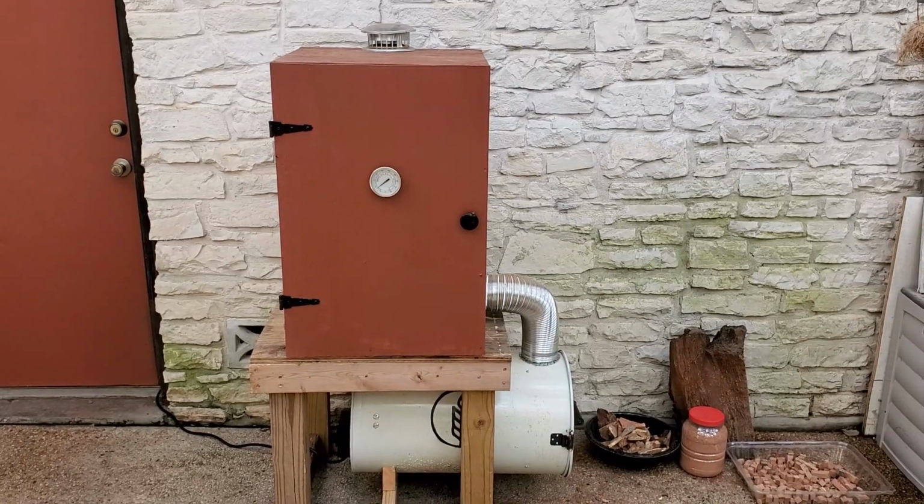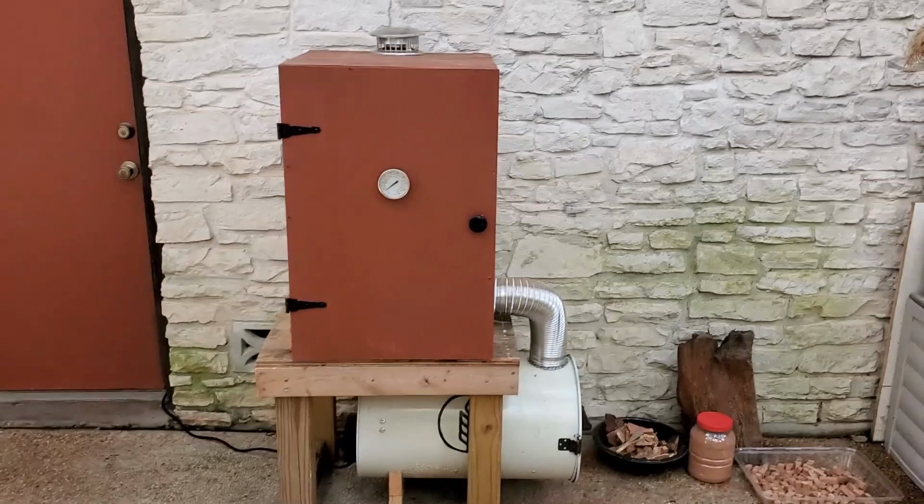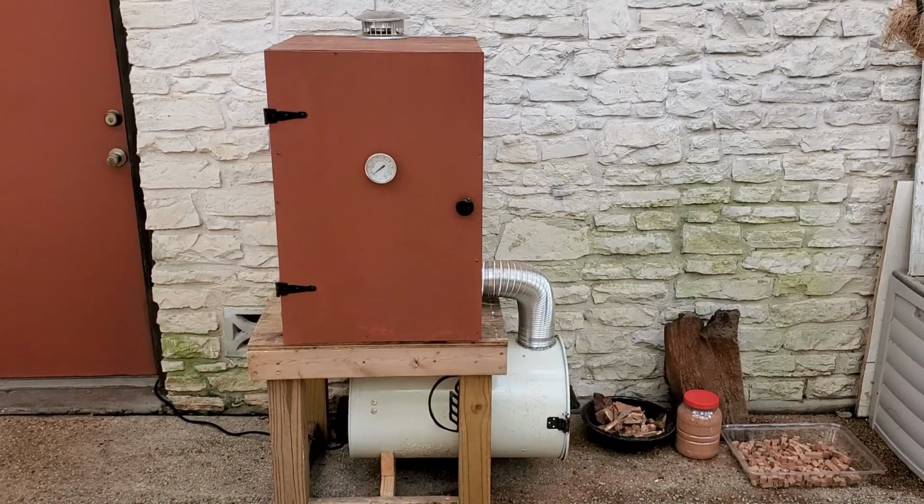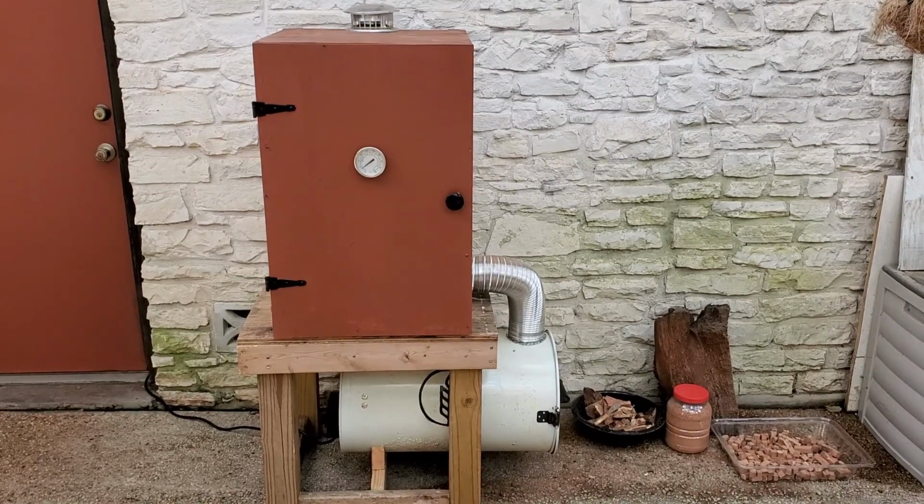Okay guys, here it is, the finished smoker. We've got our smoker upgrade. I'm going to do a walkthrough. I'll walk up and show you the inside and the top and how we built the smoker.